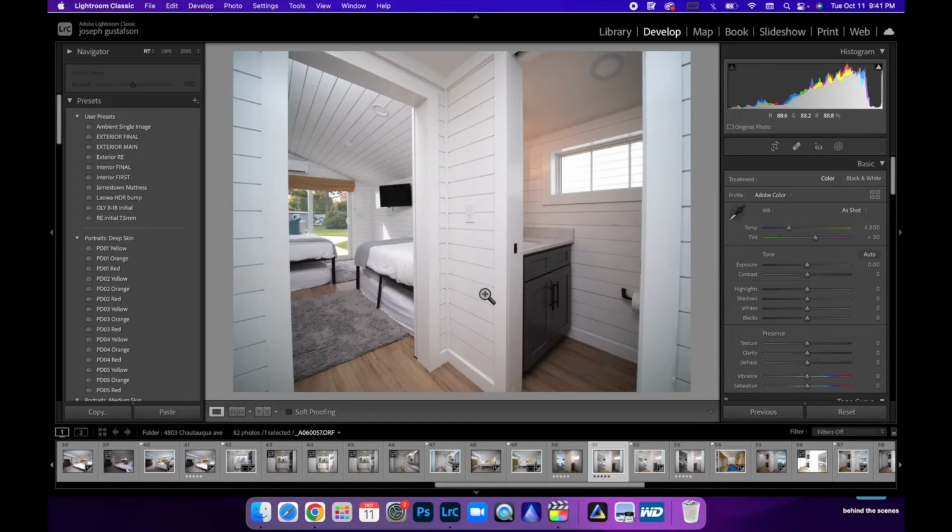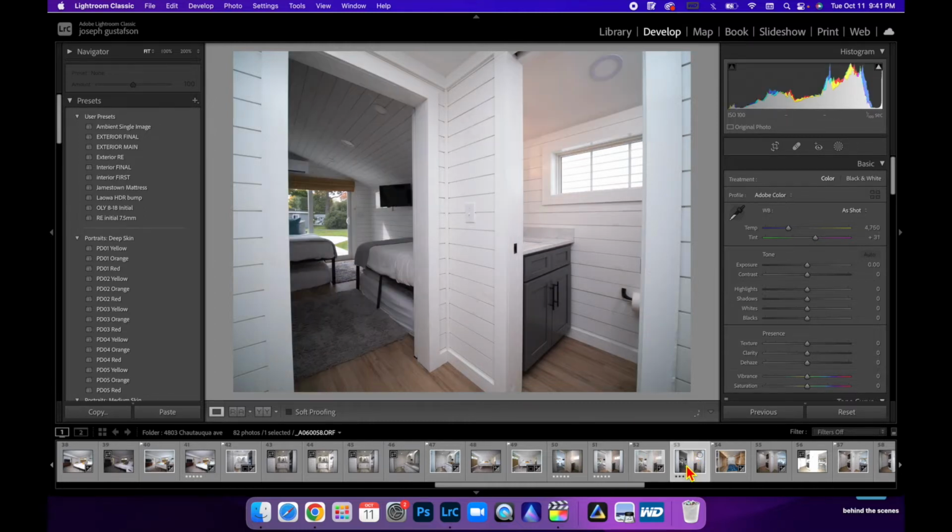I actually just left my flash on top of the camera, and I came around here in this corner and just bounced it off the wall, kind of put it up into the corner of the ceiling, just to throw light back into the room, because we got that nice window exposure there. And then in this image, same thing. We lit the bathroom with still having that flash always on top of the camera, because you don't want to leave this dark. It'd be too hard to blend this together.